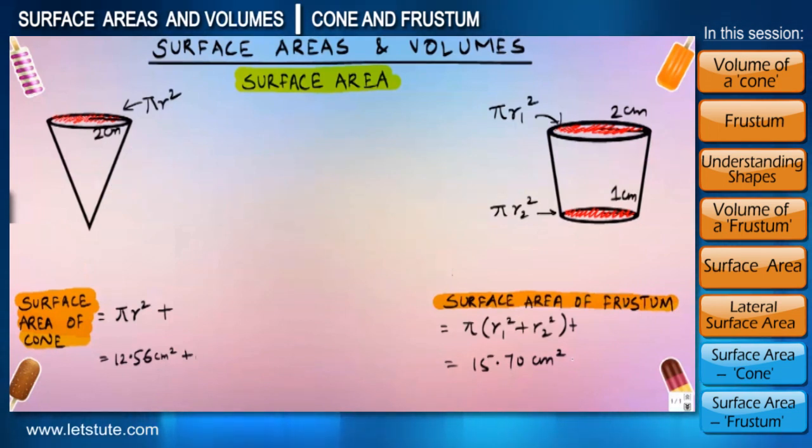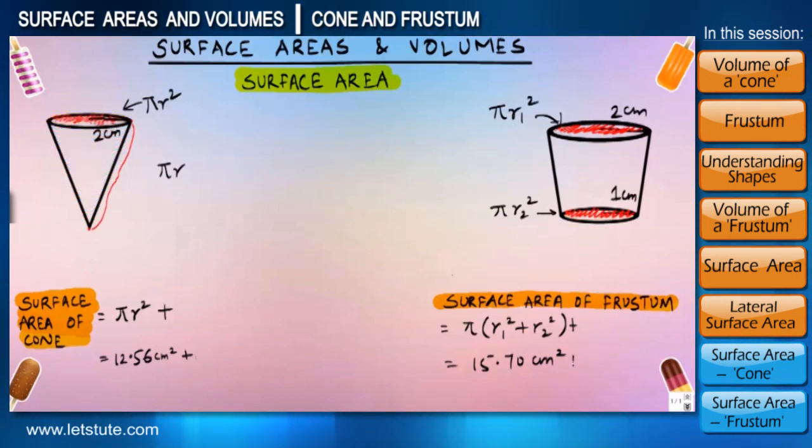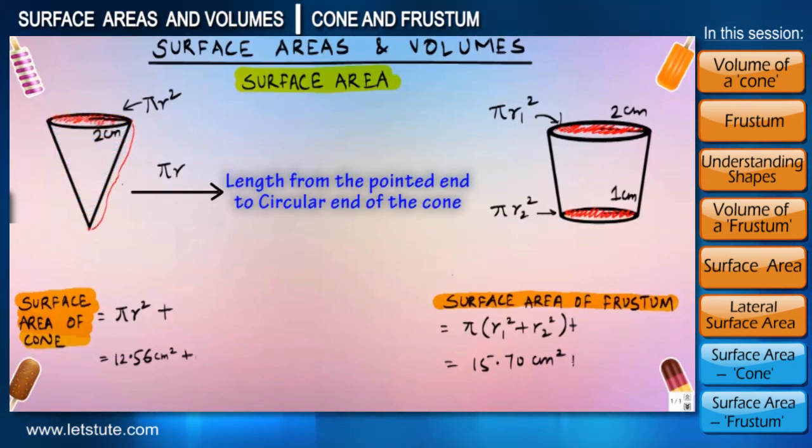In a cone, the curved surface starts with the circular opening and gets tapered to form a pointed end, correct? So it's almost as if a circle is decreasing layer by layer until it becomes a point. Since a circle is involved, we'll write pi r, and we have to cover the entire lateral surface with the wrapper. So the height or distance along this lateral surface from the pointed end to the circle is called slant height, denoted as l. Now please note, slant height is different from the middle perpendicular height which we denote as h. Remember we use that height to find the volume.